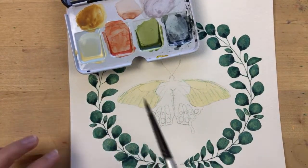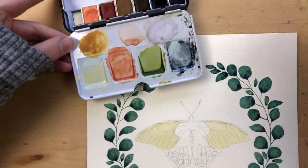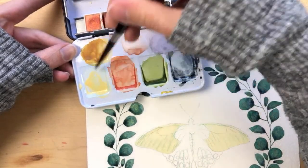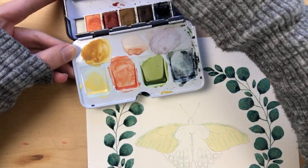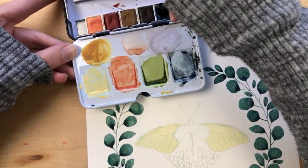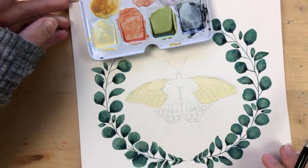Okay, so now I'm going to work on the lower wings. Okay, so I do need to mix more of this color. I'm gonna do that. So, have you painted a butterfly before? Let me know in the chat or in the comments if you have, or if this is your first time. I love painting butterflies. It's like one of my most favorite things to paint.